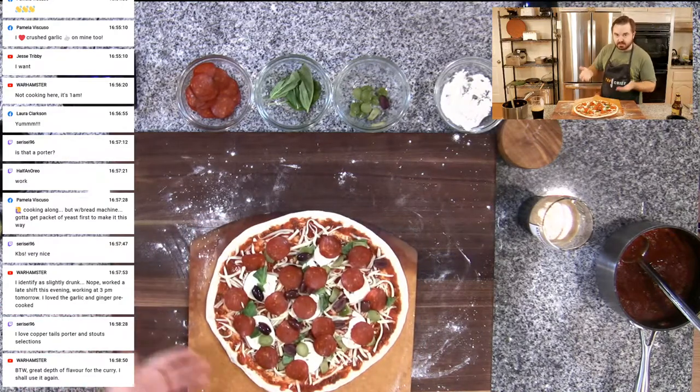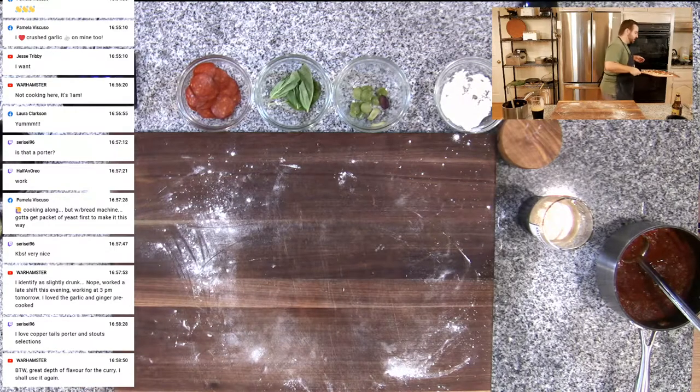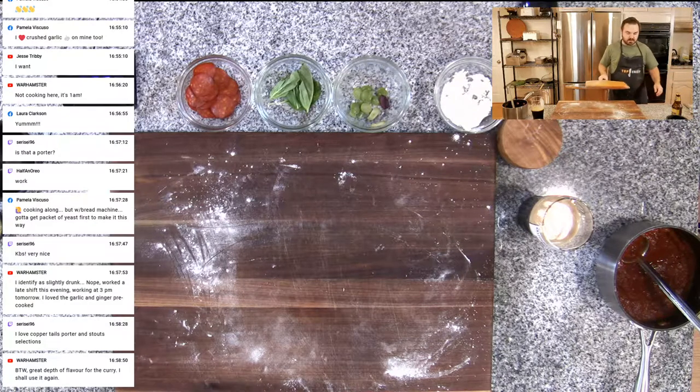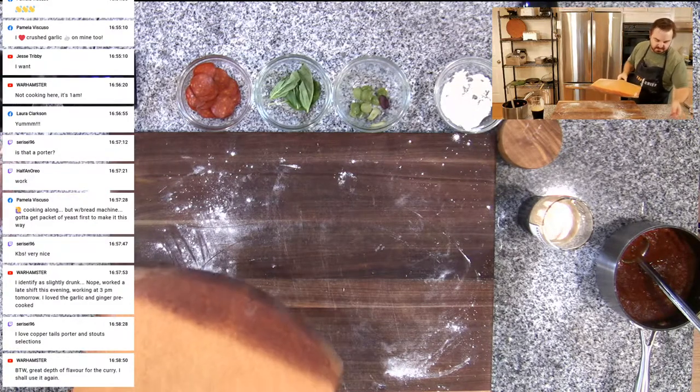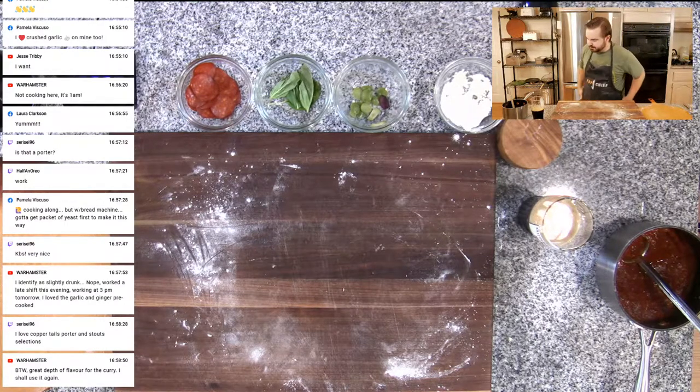Blowing on the edge to kind of make it flutter is one way to loosen it, and then just keep it sliding back and forth until you open the oven and get it in there. That's it, really quick. Open the oven, slide the pizza down on the stone, and we're gonna give it about 2 minutes.